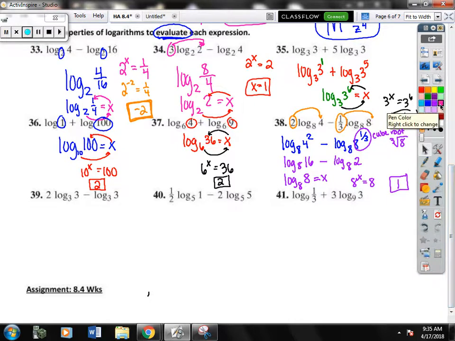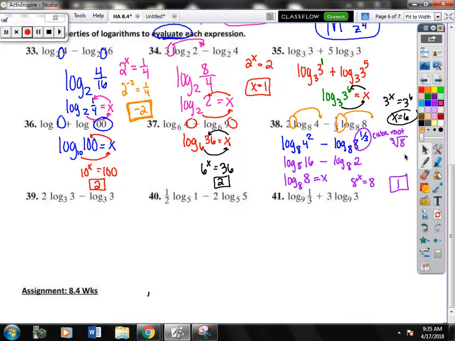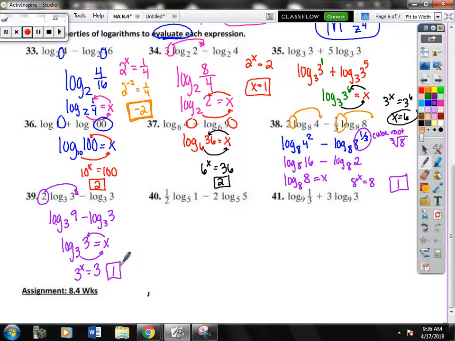Okay, last you get a little bit even more challenging with multiple properties being displayed. So again, take our coefficient out here, move it up to the exponent. So this is 3 squared, which is 9. So that'd be log base 3 of 9 minus log base 3 of 3. When we're subtracting, we can use our quotient property to divide 9 by 3 to get log base 3 of 3. Evaluate that by setting it equal to an unknown. You will notice that when the base and what we're taking the logarithm of are the same, it will just get us 1. But you can show it by changing to exponential. We will get 3 to the first is equal to 3.